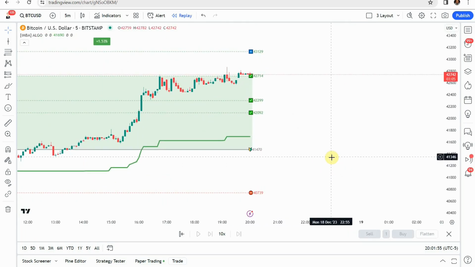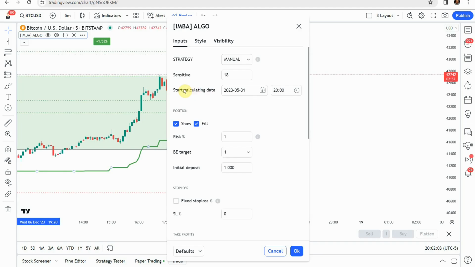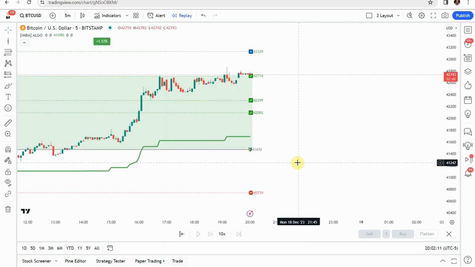So we did a 57 trade test in this case, because you can set when the testing starts calculating right here. You can go in and modify basically the start date. In this case, we got close to the 50 trade test with 57 trades. Out of those 57 trades, we got 24 winning trades and 33 losing trades, putting us at a 42% win rate. Now, it isn't the 85% win rate that the source video claims, but with the 1 to 1.5 risk reward, it does put things in our favor a little bit there.